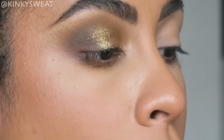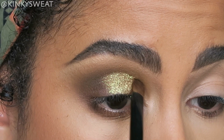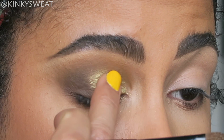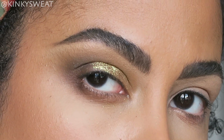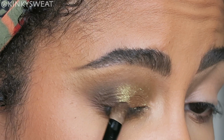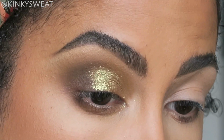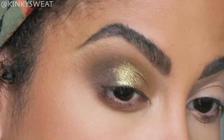I am going to experiment with wetting the brush so you can get a little more slide, especially here as I carve around the crease. That's nice. Going in with my finger again and taking advantage of the moisture still on my lid to just press on more pigment so it looks shinier. Wiping on my Builder Pro and going in with Log just to feather the edges here so it can look more gradient. We have a little fallout from the brush, so I'm taking my small taper powder brush to wick away those spots. Unfortunately, they did stick a little bit on the face, so what are you gonna do?